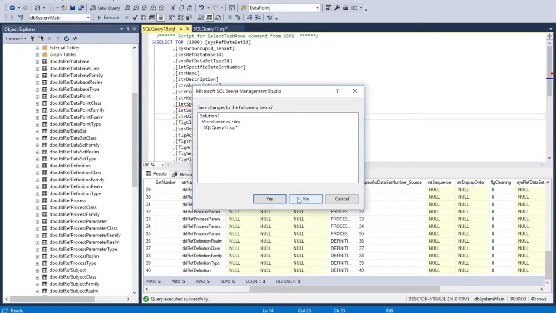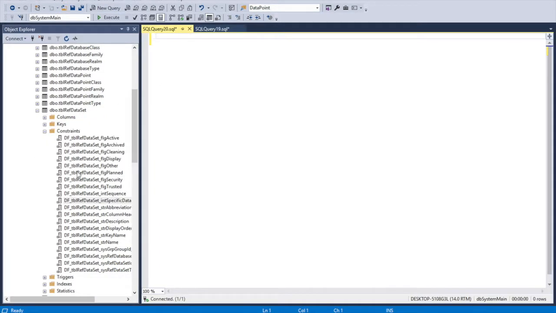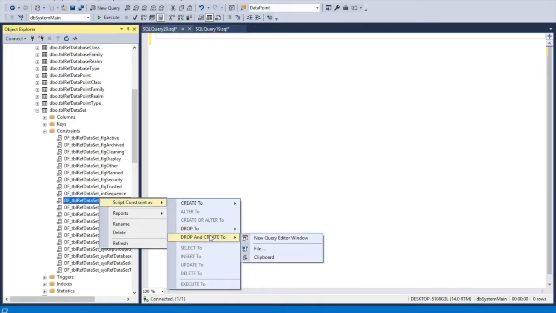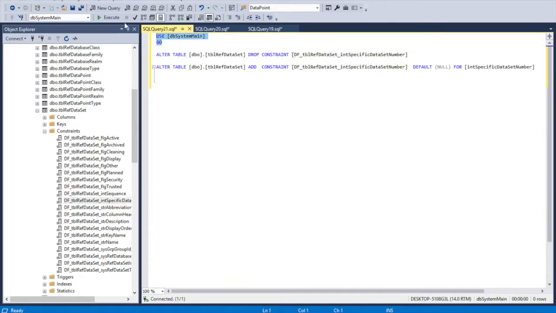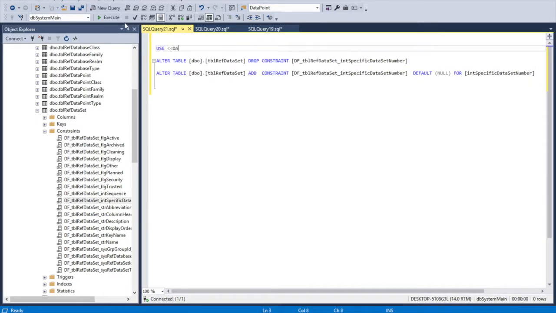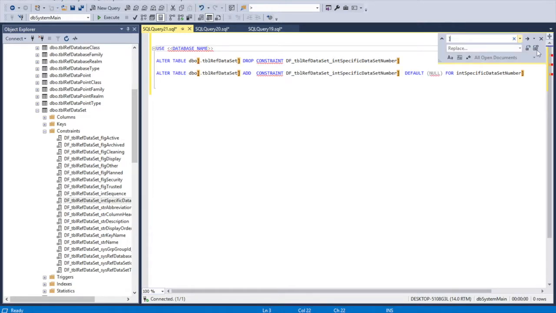So I'm just going to close everything, and we're going to script the specific dataset number default as create or as alter, because we're going to use SQL's pattern to our benefit. We're going to tokenize this script. I'm going to remove the square braces because I do not like them.